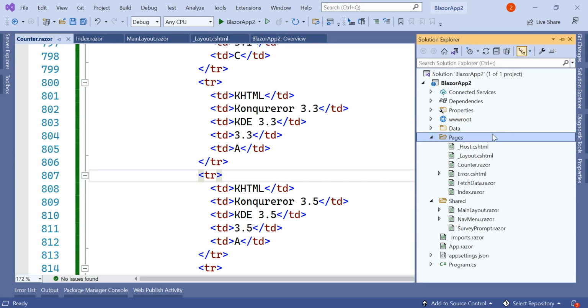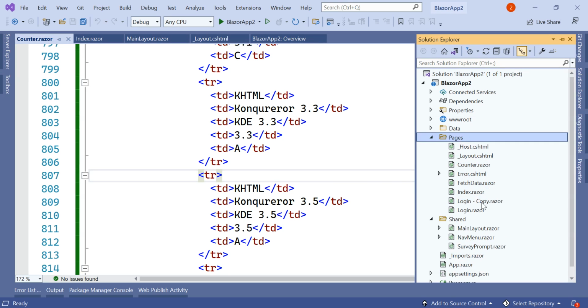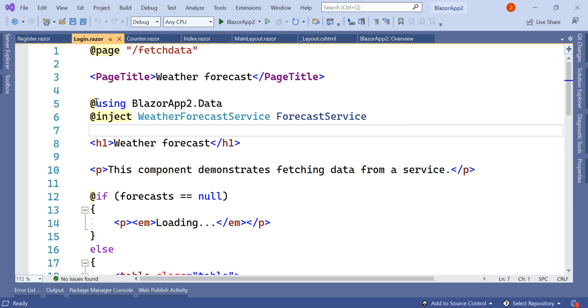We'll simply copy this fetch data and paste it here, and we'll name it as login, and another one we'll make it as register. Okay, so we have this login, we have this register. So we'll remove the default content whatever we have.